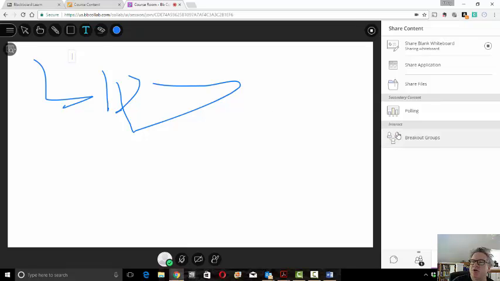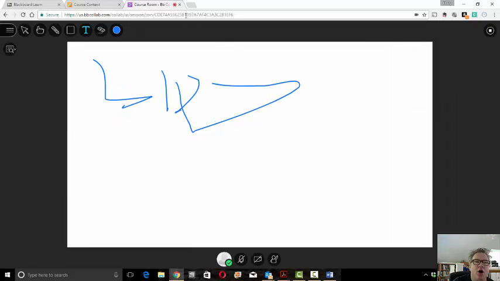Even if you have larger groups, you can do breakout groups and polling. You don't need to worry about that. But you can do all those kinds of cool things with Collaborate. So y'all can set up a time. This should be available to you anytime through our course, this course room. You just set up a time, and y'all can go in and use it. And hopefully there's not another group in there. And y'all can talk and communicate through this in real time.